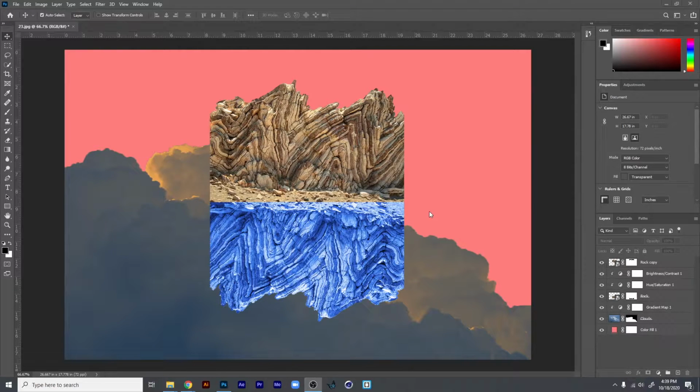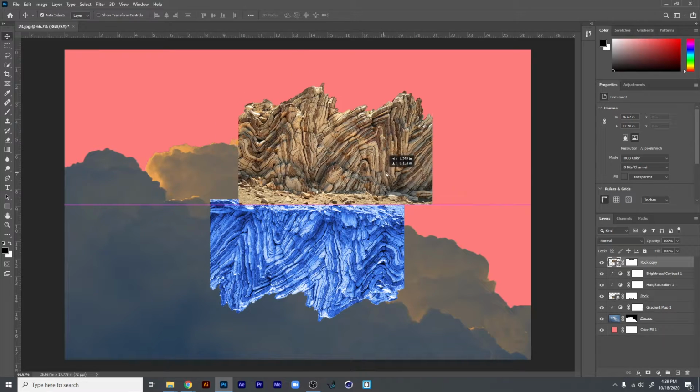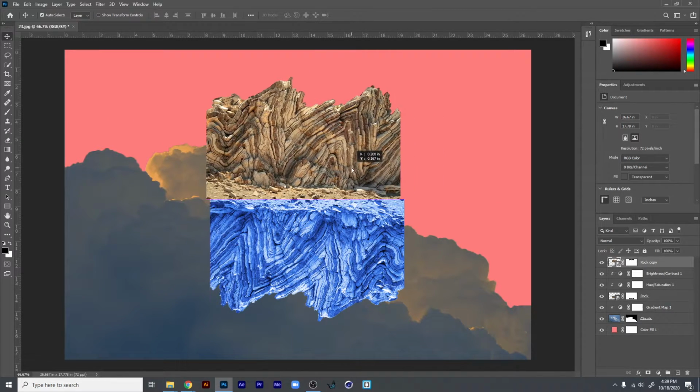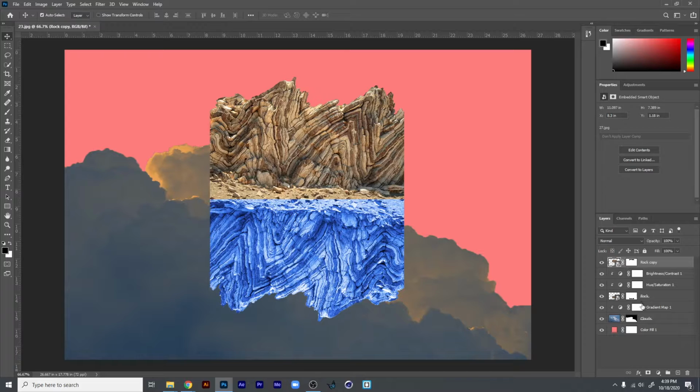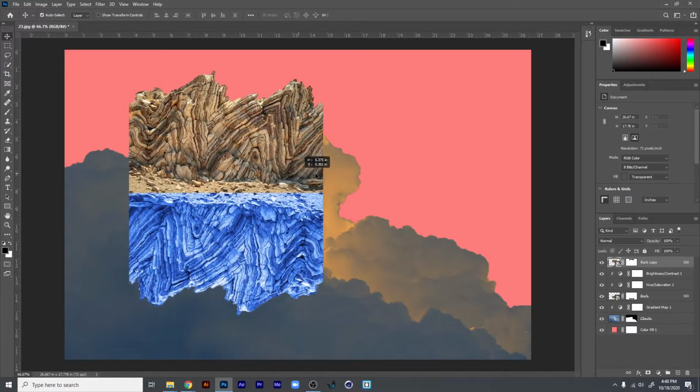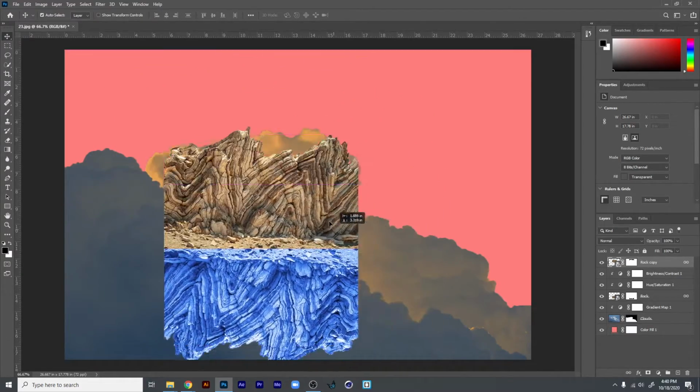Now, one thing you may want to do is be able to group objects together. And there's a couple different ways to do this. So for example, what if I want to, every time I move this rock, this other one goes along with it? One way I can do this is if I hold down Control and Command and I select both shapes. If I link them together using this link button, you'll see this appear on the side. And now, whenever I move one, the other will move with it.